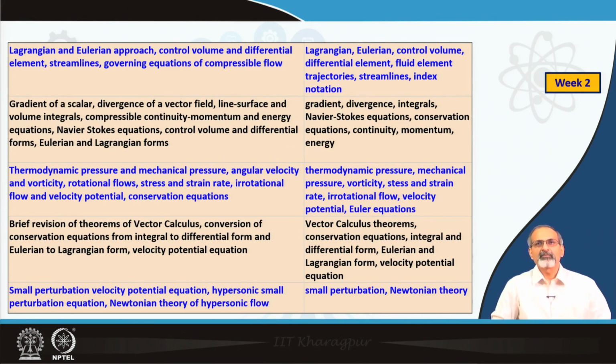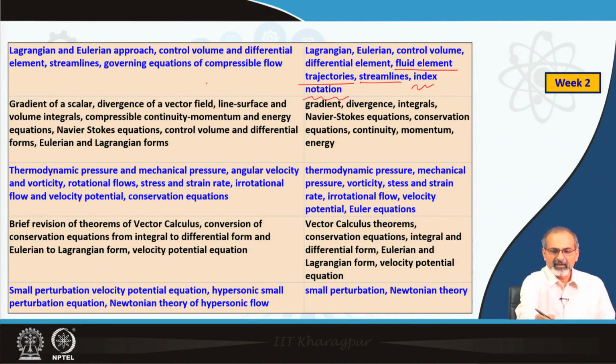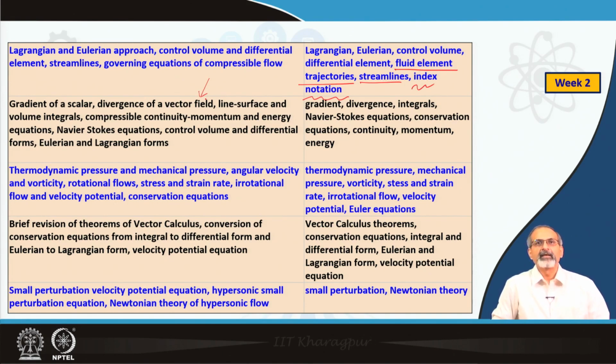The governing equations of compressible flow were introduced, along with some very basic concepts like fluid element trajectories, streamlines. We also learned about the index notation, which is so very important for compacting the system of equations and representing them in a very simplified manner. We introduced or rather revised quite a bit of mathematical tools here, where we looked at gradient of a scalar, divergence of a vector field, line, surface and volume integrals, compressible continuity, momentum, energy equations, Navier-Stokes equations.